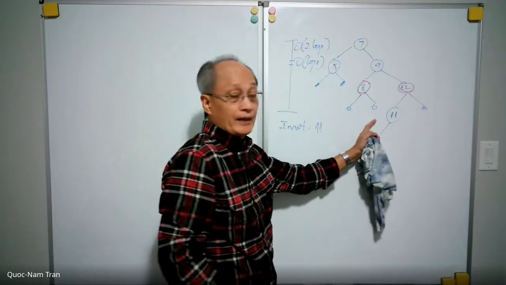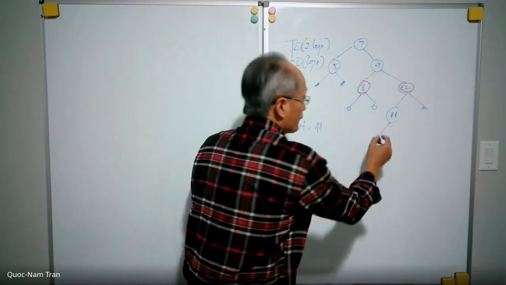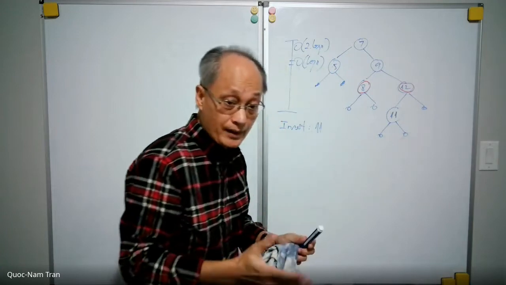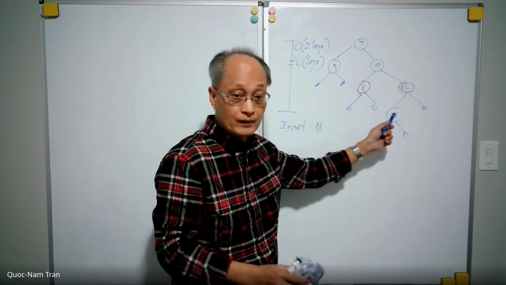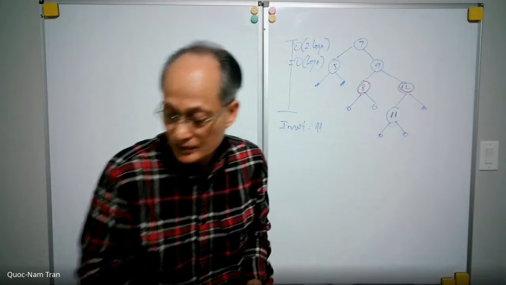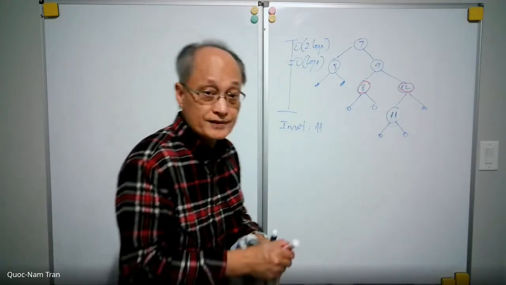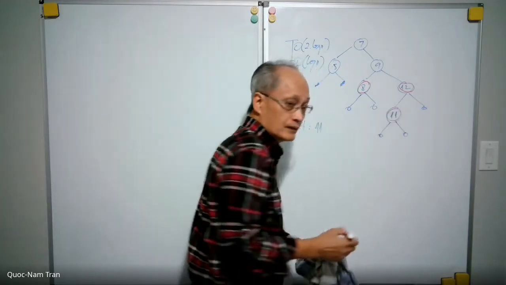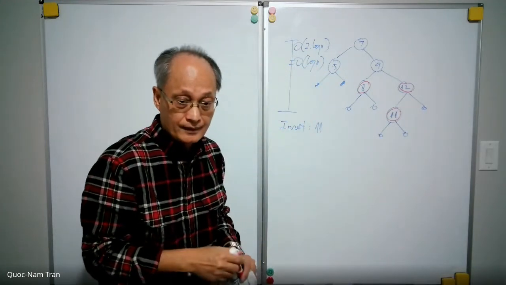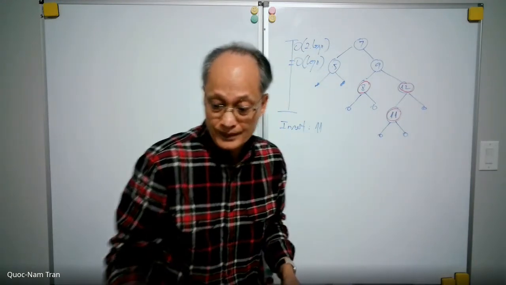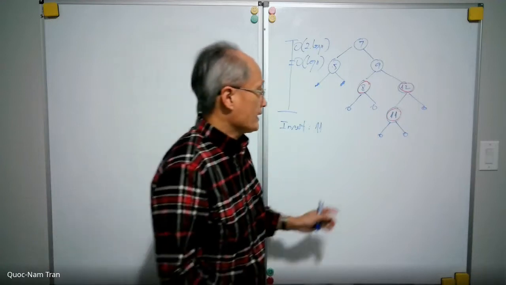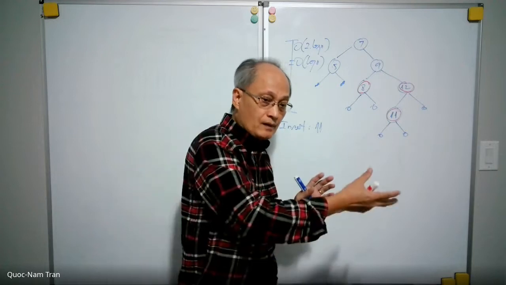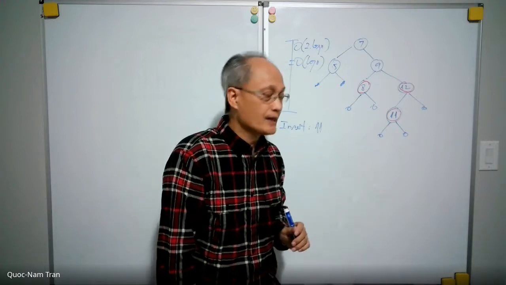When we insert 11, we will create two null pointers because that is a requirement for a red-black tree that every node will have exactly two pointers. And the first thing I will do is color it red. So when I insert a new element, always color the new node red.